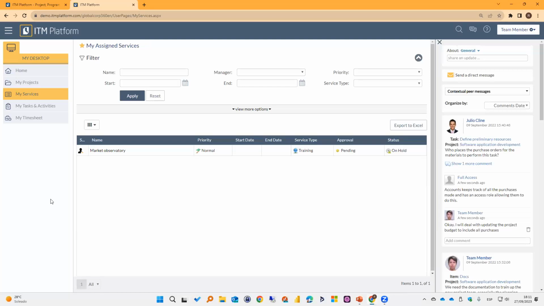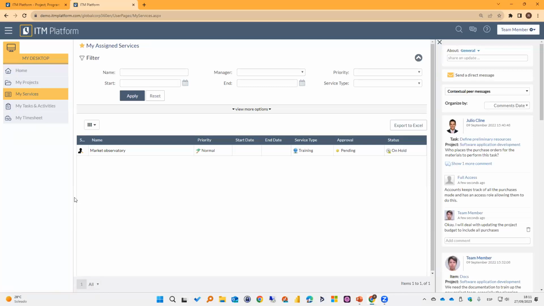Or maybe it's an agile plan that will require my tasks to be managed through a Kanban board, or maybe through sprints. Services are smaller projects or lightweight projects where I really don't require a complex calculation. They tend to be simply a list of activities, okay? So that is the difference between a project and a service.